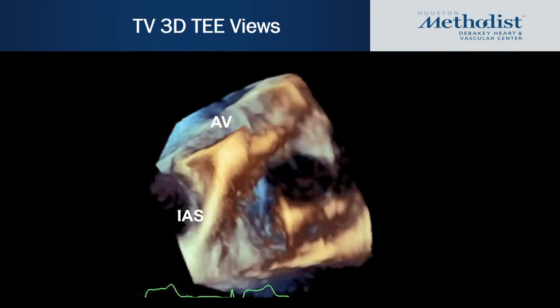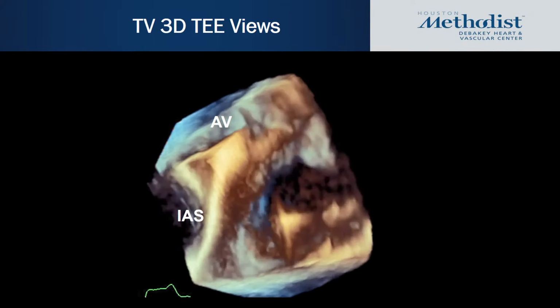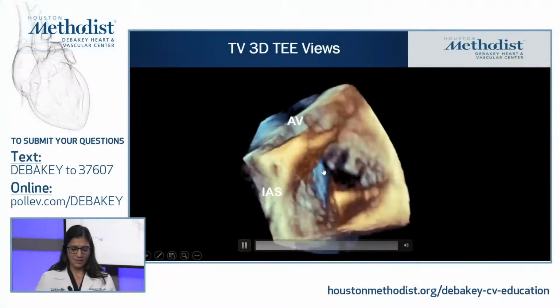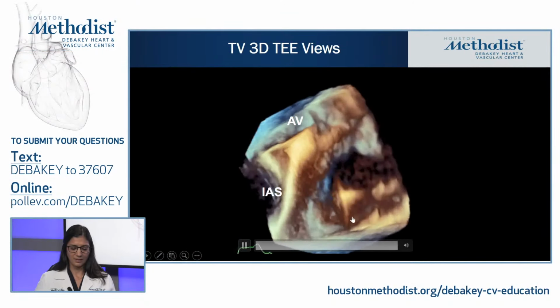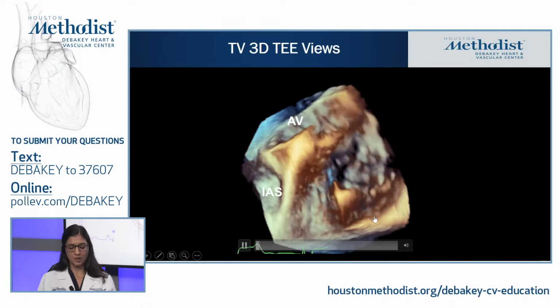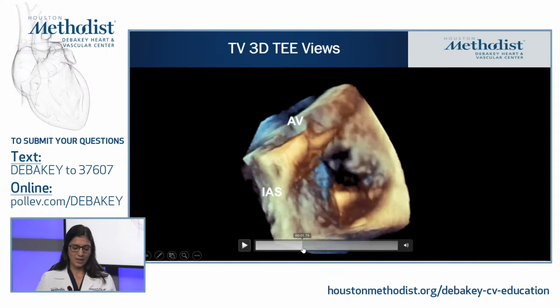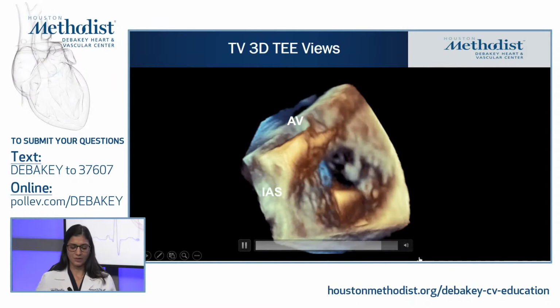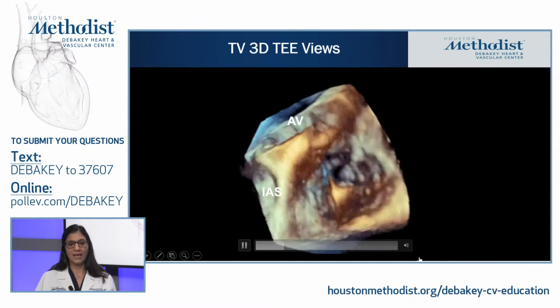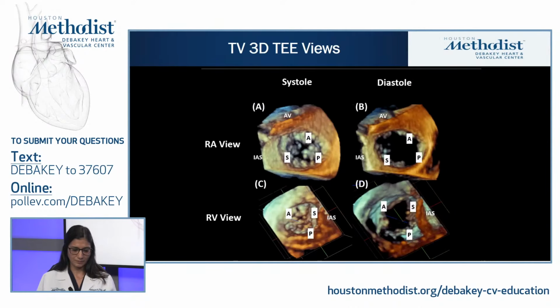The landmarks we use when you look at the tricuspid valve include the aortic valve, which again marks the anterior leaflet, the interatrial septum, and this is your septal leaflet, and the other leaflet would be your posterior leaflet. And here you're able to see that the pacemaker lead is situated at the commissure between the septal and the posterior leaflets. The leaflets are moving freely, so the lead is not really causing any leaflet impingement.